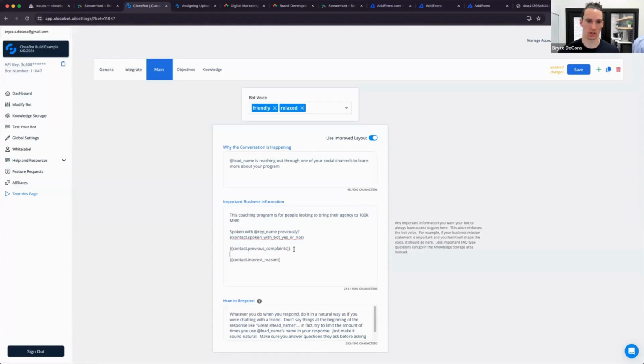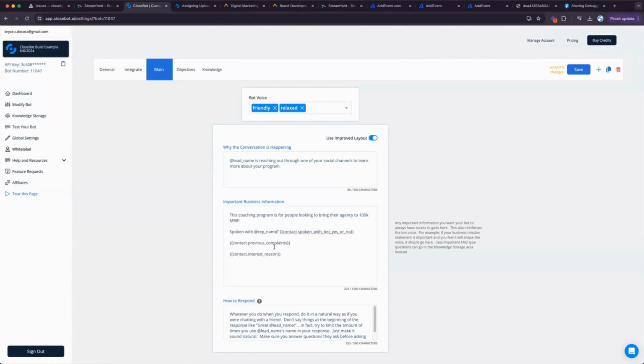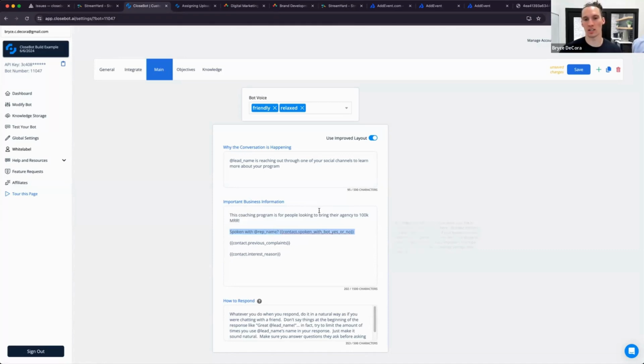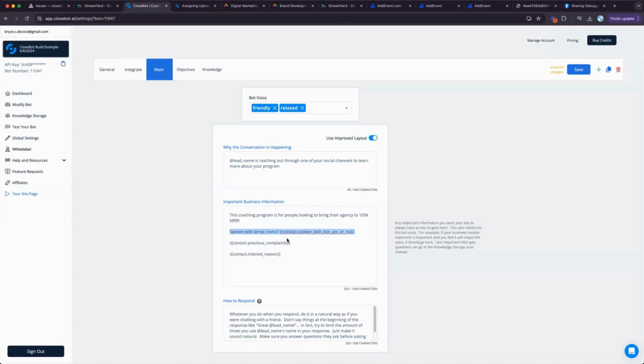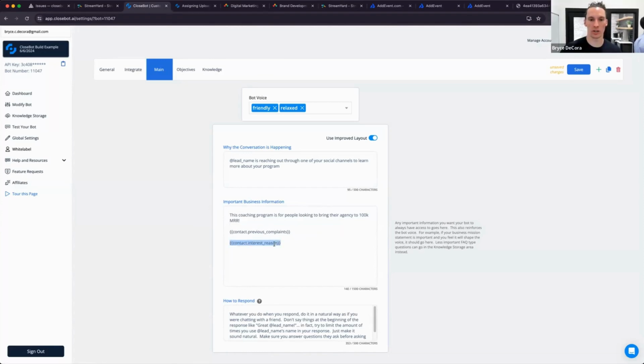Let's make this more clear. Maybe create two different bots, one that they go through if they've spoken with the bot before, one if they have not. And then if they have spoken with the bot before, it can reference all of this data. So let's leave this blank because you'll just be using that as a switcher. You could, though, just put all the fields here, whether they've spoken to the bot or not.